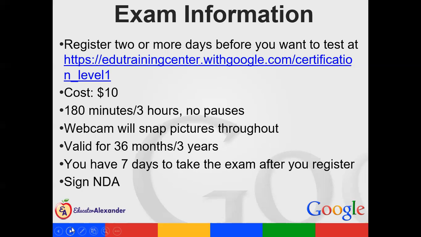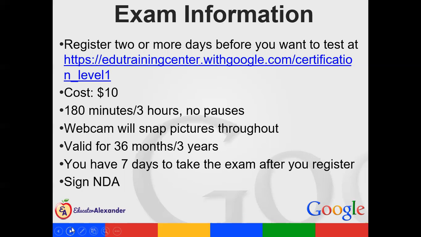Honestly, most of the time you get the email within an hour or a couple of hours, but just in case, you just never know when things may happen. So you want to give them time, try to register 2 or more days before. Now, I will say, I'm kind of skipping through this slide.